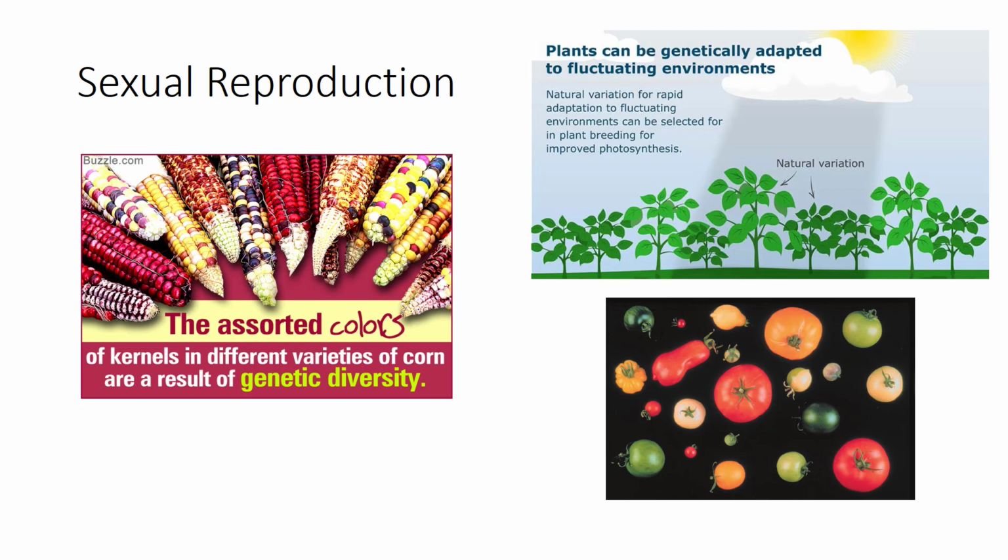In sexual reproduction, progeny are genetically diverse. That is how we get different cultivars of plants like this corn and these tomatoes. Some are less adapted than the parent, but others are more adapted. Offspring cannot colonize a new site as rapidly because not all progeny are adapted for it, but some can colonize different sites with characteristics not suitable for parents. Changes in habitat may adversely affect some progeny, but others may be adapted to the new conditions.